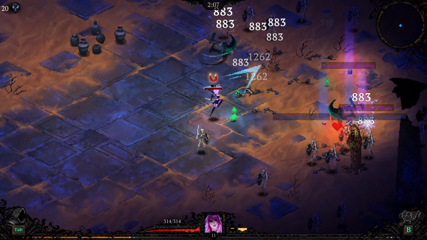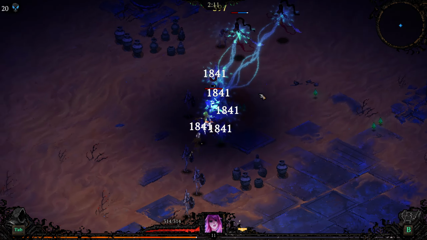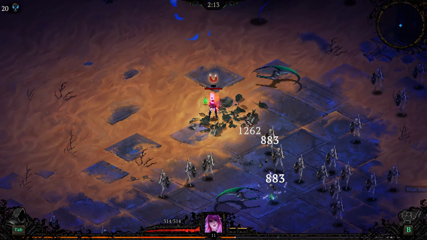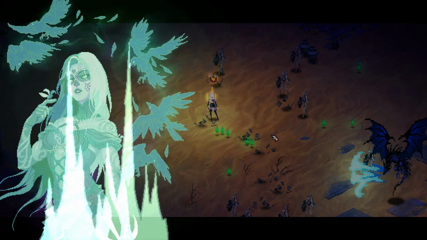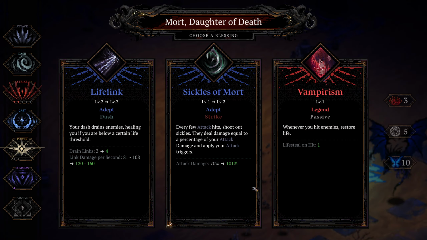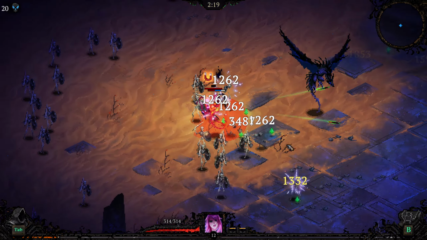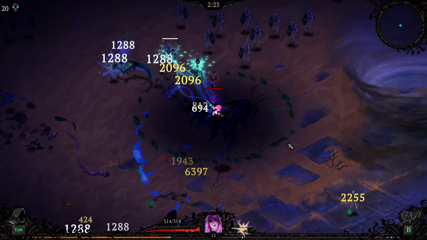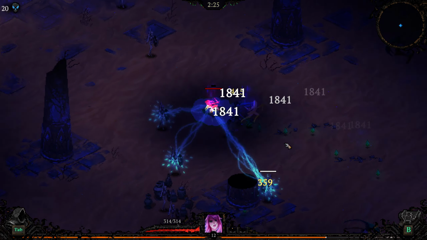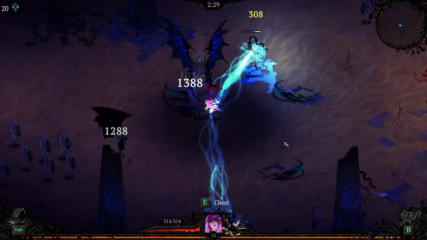We also have two items. One which grants us Poison Nova occasionally when we dash. So this is the Nova, you see it. And we also have one more. Hey, Vampirism. Lovely. I did want to see if we heal up in the dashes. We do. Wow. Alright. So Vampirism is a must for this build.